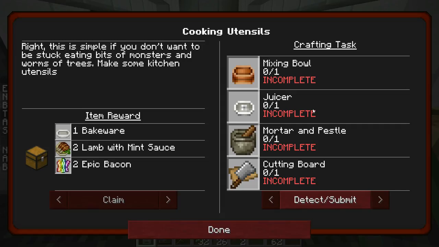We already did this one. The next one is cooking utensils. This is simple. If you don't want to be stuck eating bits of monsters and worms of trees, make some kitchen utensils. And it's requiring us to make a mixing bowl, a juicer, a mortar and pestle, and a cutting board. So I know that the mixing bowl is 3 wood and a stick.